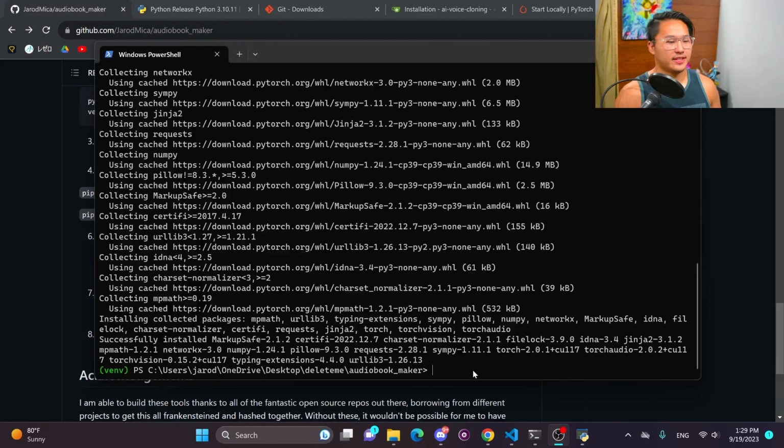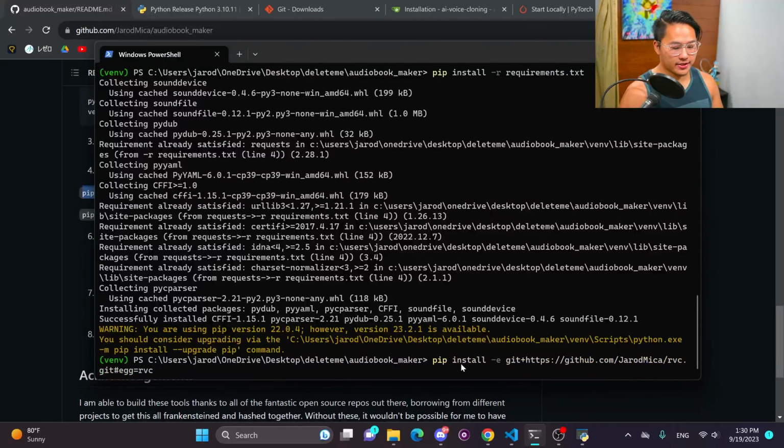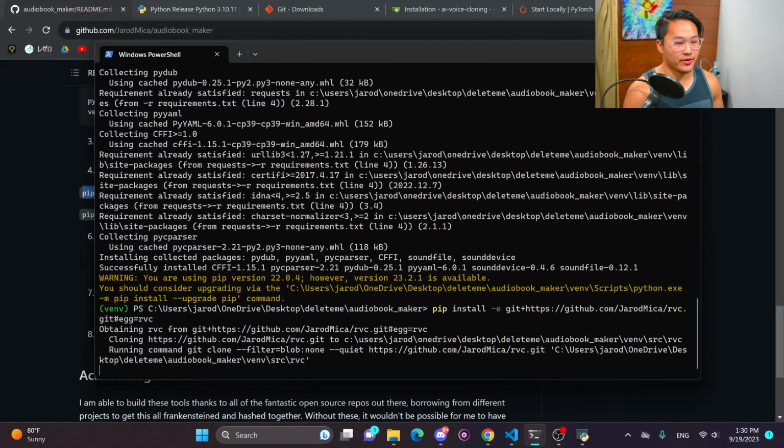Once that is done installing, we need to install the pip requirements. So just copy that line and go ahead and copy paste. Sorry, there's a quick typo. I'll fix that later, but go ahead, copy and paste that line and then click enter. Next one we need to install is my RVC package. So go ahead, pip install that one as well. This one will run into issues if you did not install PyTorch correctly. So make sure that is installed correctly first. And then lastly, let's go ahead and copy paste this one into the PowerShell window as well.